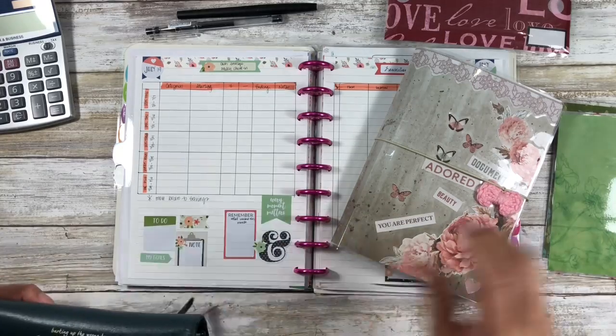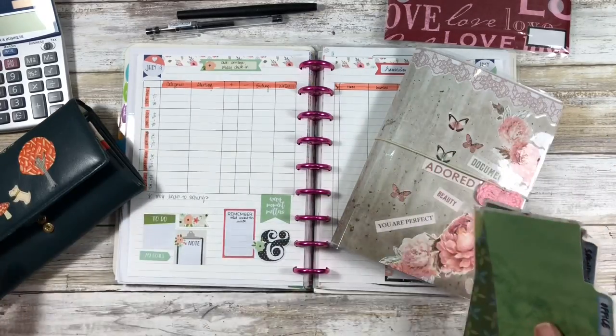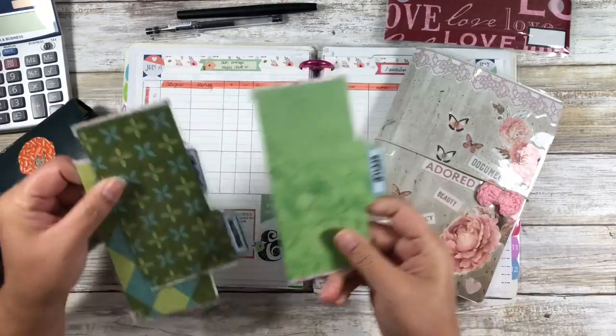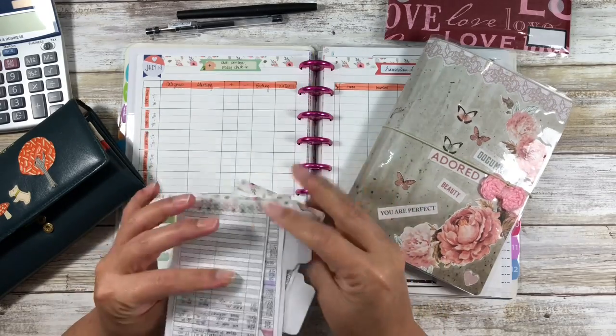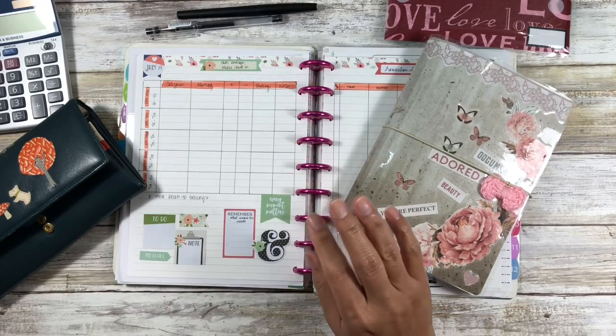So we're actually going to not only set up, but we're going to change our cash envelopes. So thank you to these guys. I'll hold on to these. They're perfectly okay. I just wanted to look at something different for a while.